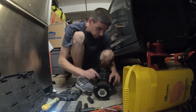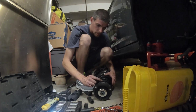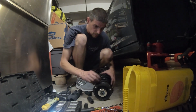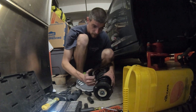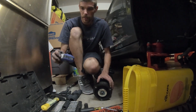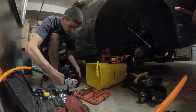You also want to be careful, there's bearings in your strut mount, on the upper strut mount. So you don't want to separate this little plastic piece here from the metal plate, because the bearings will fall out. That was also another tip from the other YouTube video that I had watched.